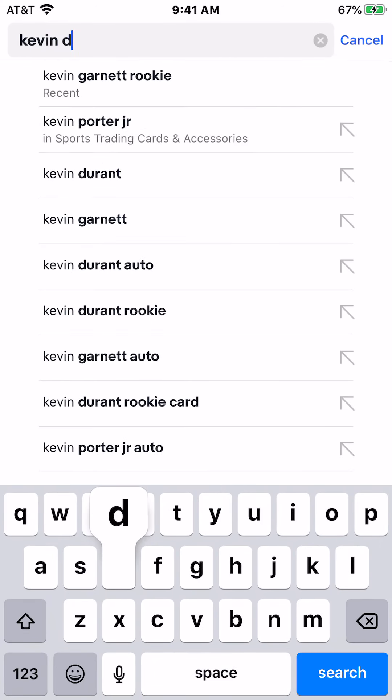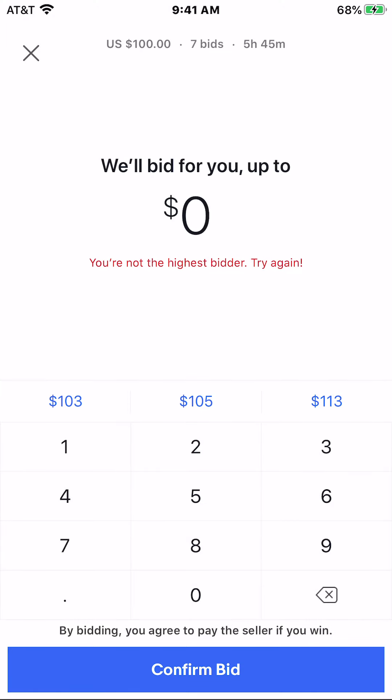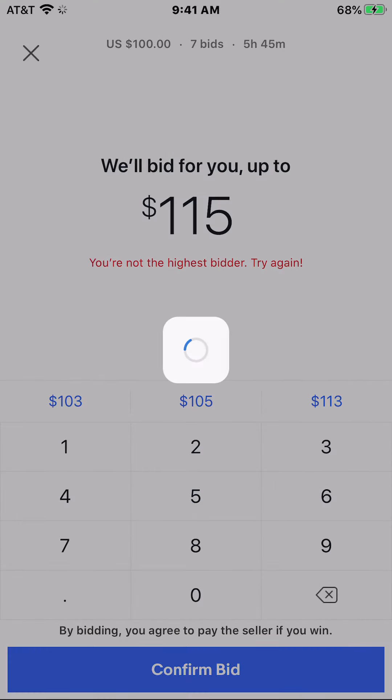Another guy I'm going in for is Kevin Durant. He's already gone up quite a bit, but I do definitely think he has a lot more room to go up, especially with these PSA 9s — they're sitting a little bit cheap. The print runs are quite high again, but if you can get these for under $200 for a PSA 9 — like $175 — that's a pretty good deal honestly. I really believe that Kevin Durant is going to go up a lot more in value when he comes back. If he just comes back and has a few good games, I believe he has the potential to go up quite a bit once people get his injury concerns out of the way. The Fleer is also something I'd go for.